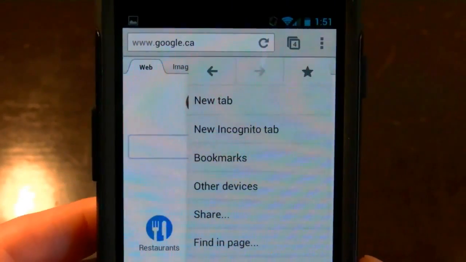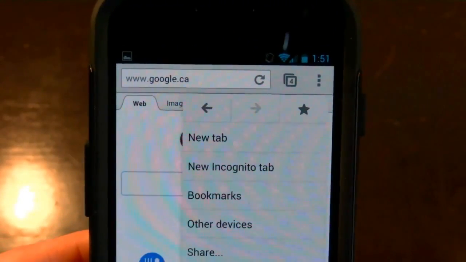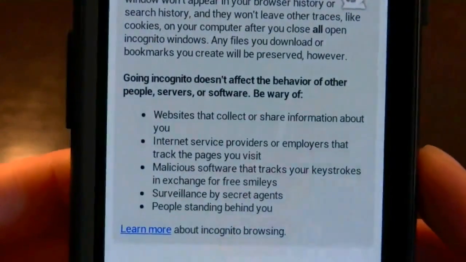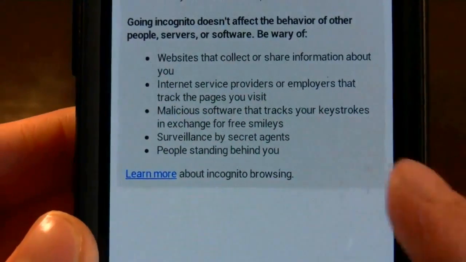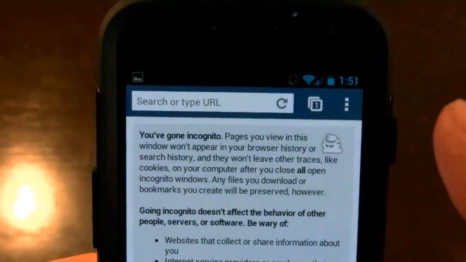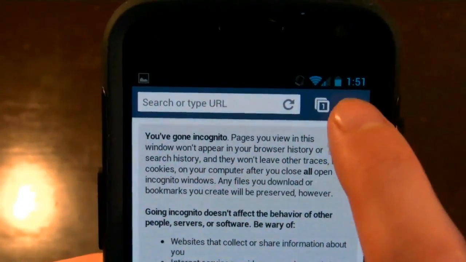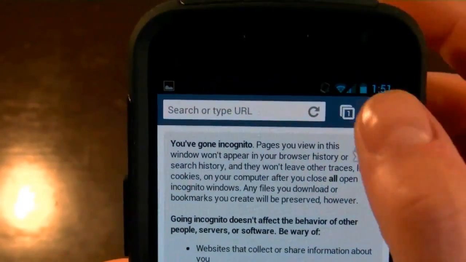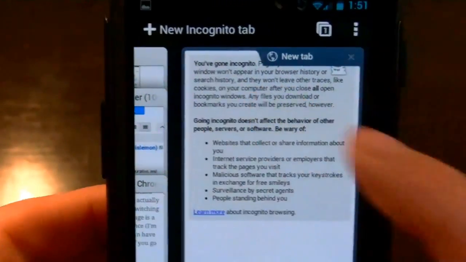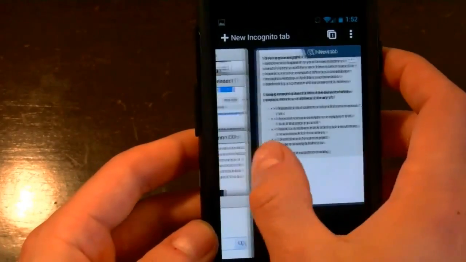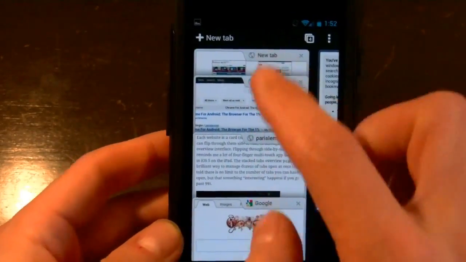So if you want to go to those shady sites that you don't want anything to show up in your history or your cache, you can open up an incognito tab. There you go. And right now it'll say it does not collect any information, it doesn't track you, and so on. So this is a good way to keep it under wraps. You can also see it shows you when you're using an incognito tab: the top tab is blue as opposed to the other ones which are gray. You can actually go between them here like that. You've got your cards over here.